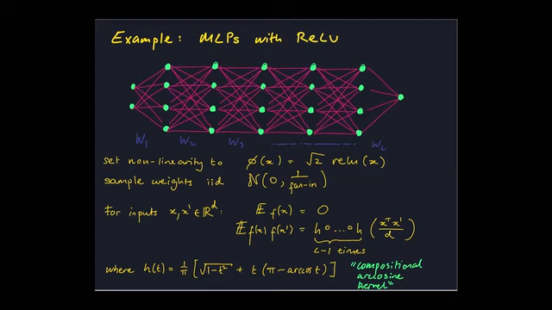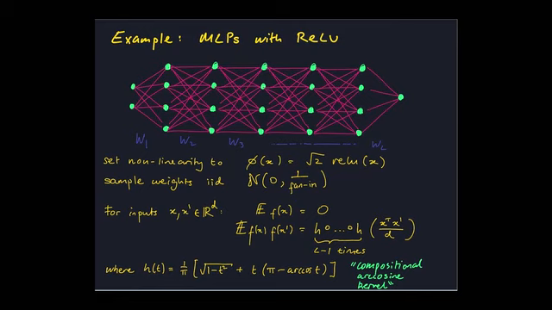But basically, we set the nonlinearity to square root 2 times ReLU, and we sample the weights with variance 1 over fan-in. That's what we would call the standard parameterization, as PyTorch does 1 over fan-in. I actually think it's not the best way to initialize the weights in practice, but for this statement to hold, that's the initialization you've got to use. So 1 over fan-in variance.